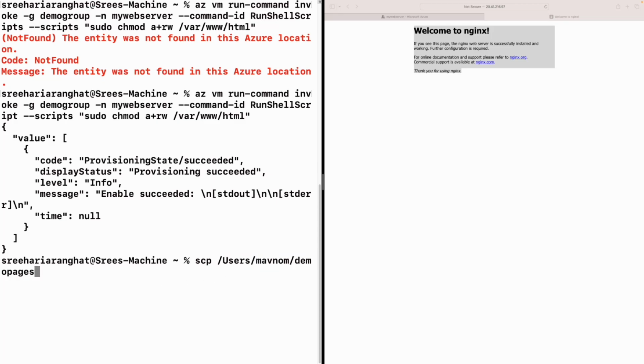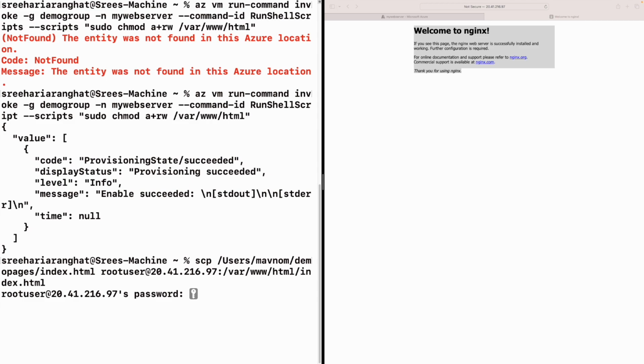This is my path, and the file I want to copy is my index.html, and the place where I need to copy would be root user @ and let's provide the IP address, 20.41.216.97, and I need this file to be copied to /var/www/html/index.html, and it should ask me for the password. You should provide the password that we provided while we created the virtual machine. Let me do that.